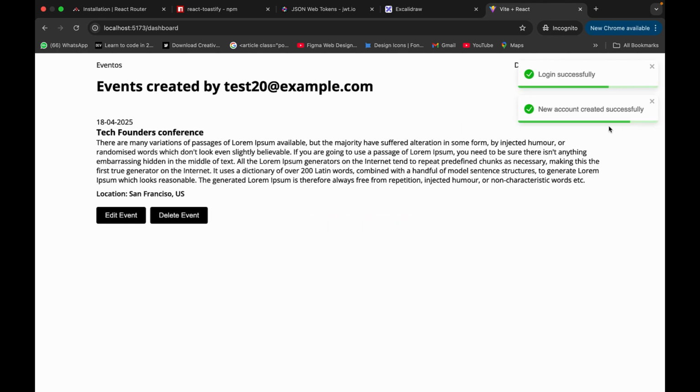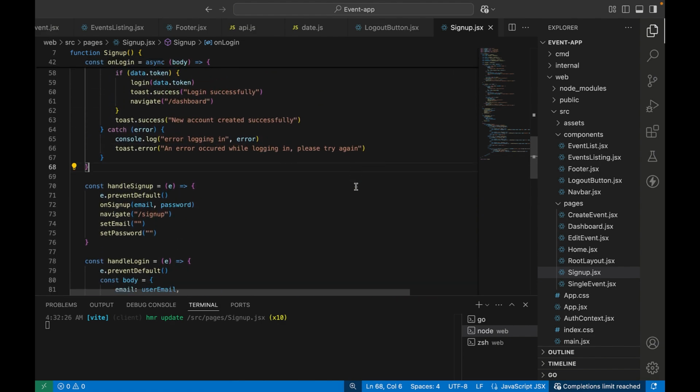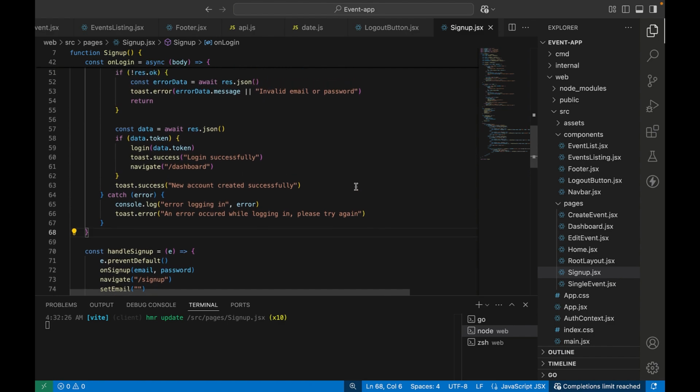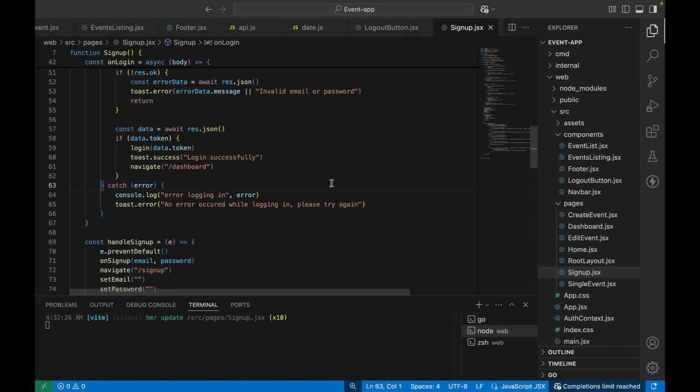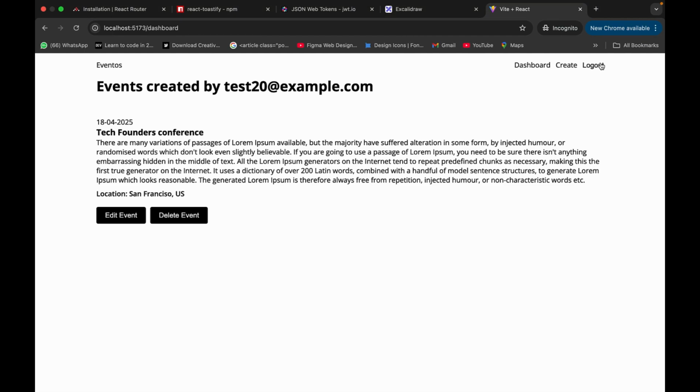So successfully logged out. I mean, why are we having two accounts? There's a mix-up somewhere. Shouldn't be having this. It's not supposed to be here. Okay? It's not supposed to be here.